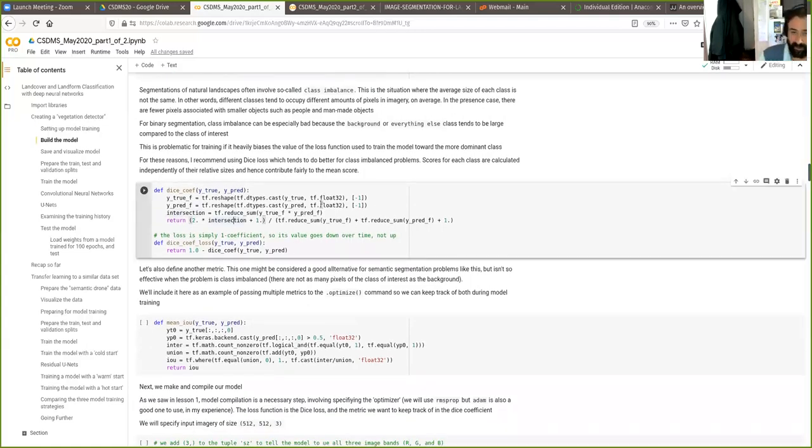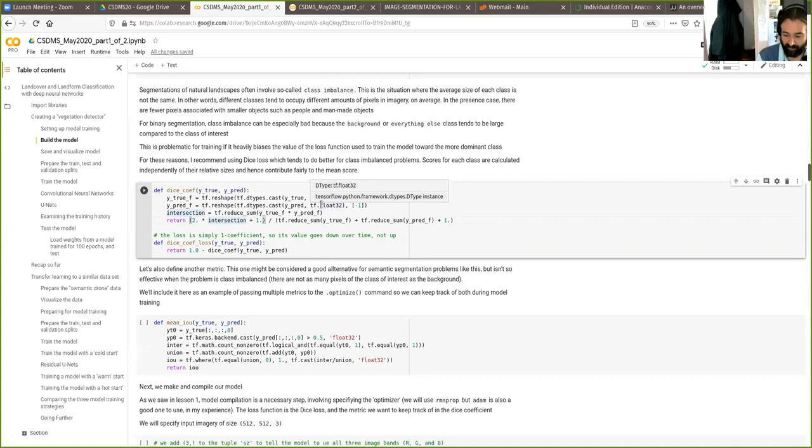We talked a little bit about class imbalance. Class imbalance is a situation that's very common for landscapes, which is that you have many, many more pixels of one class compared to another, or of one class compared to many others. So in our case, vegetation was quite dominant, but it wasn't the most dominant class in our imagery. Lots of imagery only had very small pieces of vegetation and some of the imagery had very large patches of vegetation. Generally, it's a class imbalanced problem.